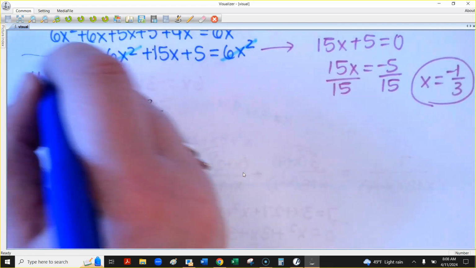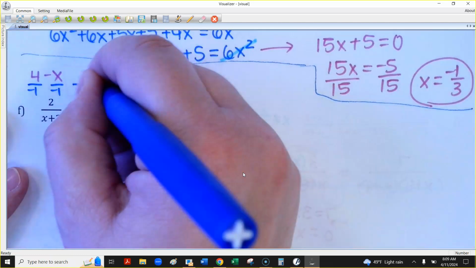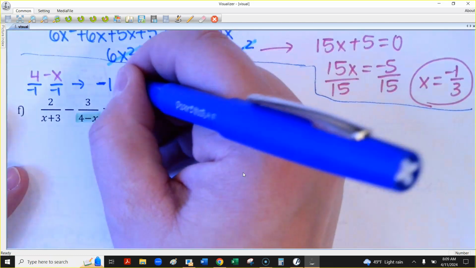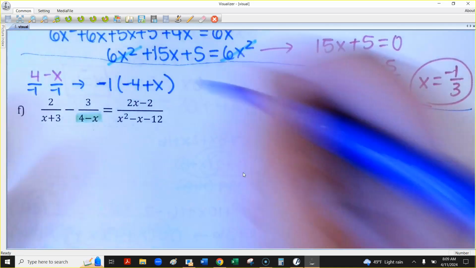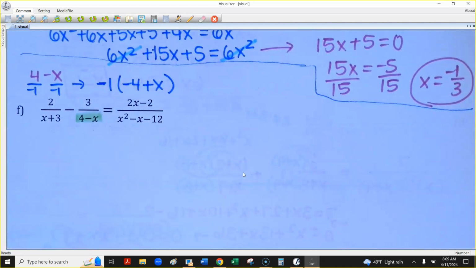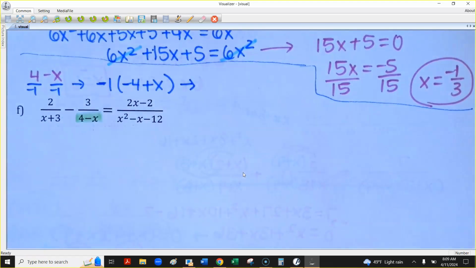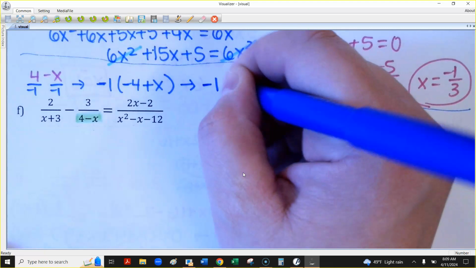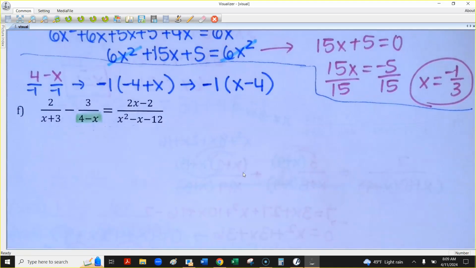I'm not trying to get into this other problem, so let me cross that out there. If I do that, with a little negative 1 in front, it would change the 4 to be negative 4, and it would change the x to be positive. Typically, the way I would then write it is to put that back in standard form. So you'd have the little negative 1 out in front, but then x minus 4 would be in standard form. So if you see something like that, not in standard form, with a negative in front of the x, your intention in that question is going to be, let's just pull out a negative 1.